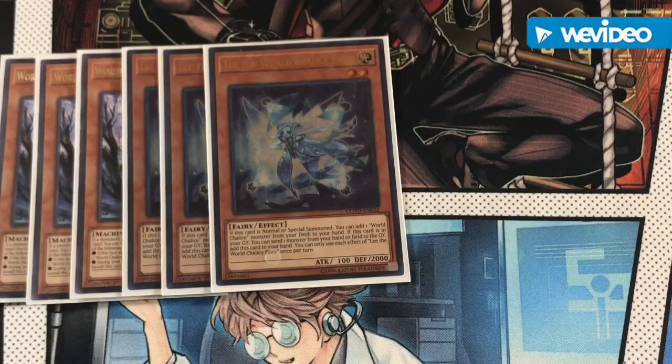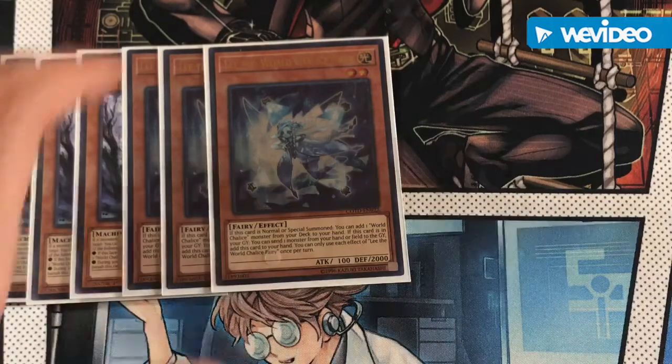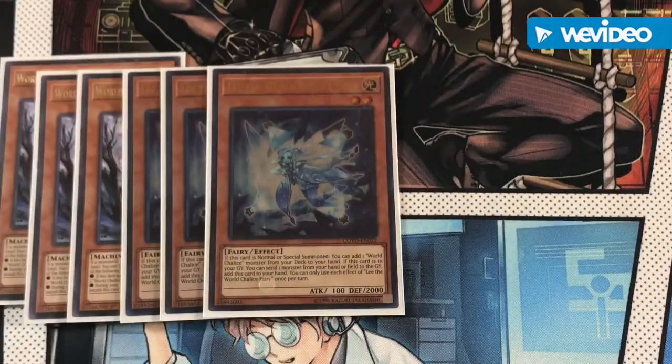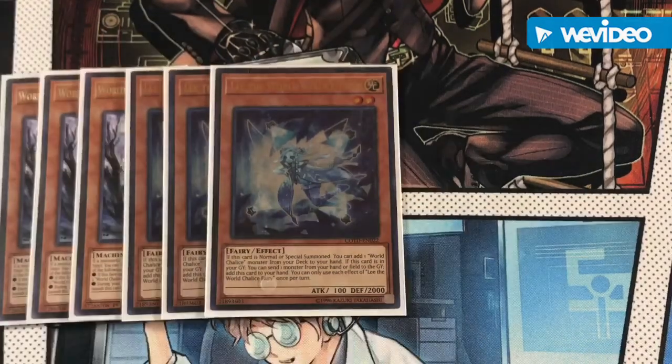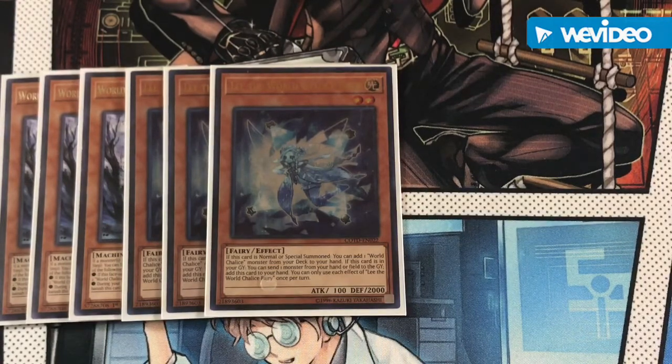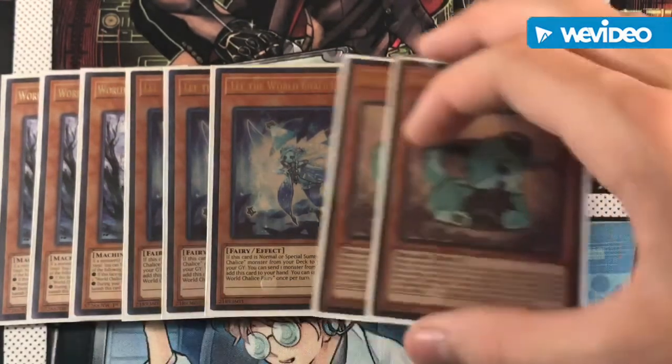You get more pluses off of starting with him, but Lee is also really good because she has a recursion effect where she can send one monster from your hand or field to grave to return her to your hand so that you have a World Chalice name to make all of your World Chalice monsters' floating effects be able to resolve. Next up guys, we have the last effect monster in the World Chalice archetype currently.